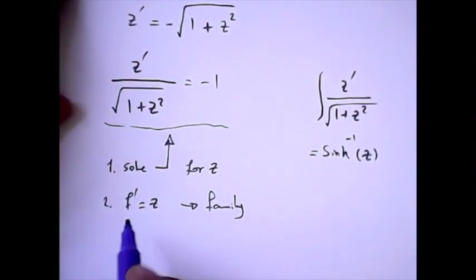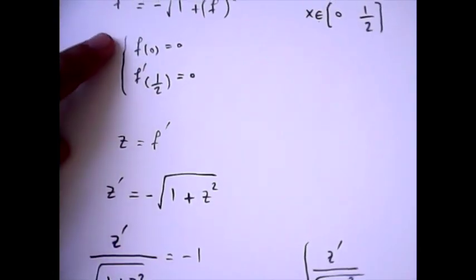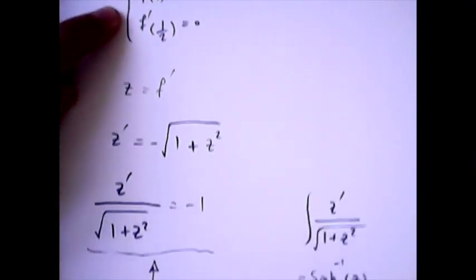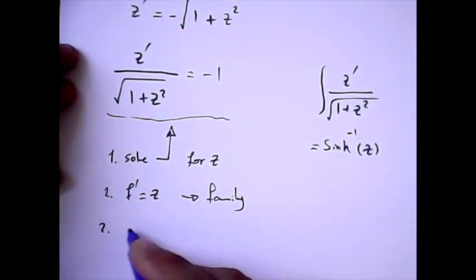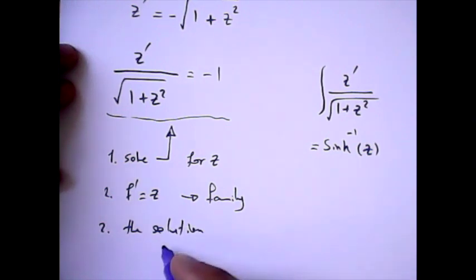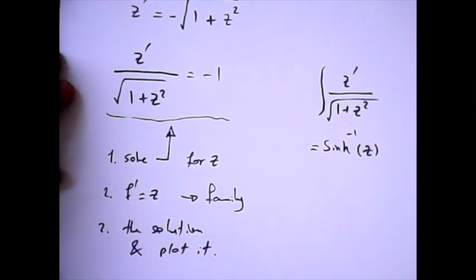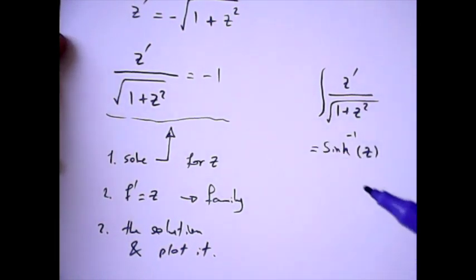And when you have f, go ahead and apply the boundary conditions here. And well, you'll find the solution. Find the solution just as always. Find the solution and plot it. And that would be all. I think you can do it yourself. It's pretty straightforward. There's not much you need to know, but that's basically the gist of it.